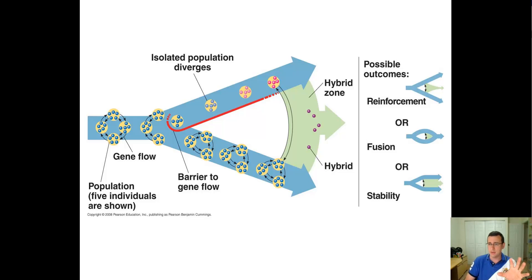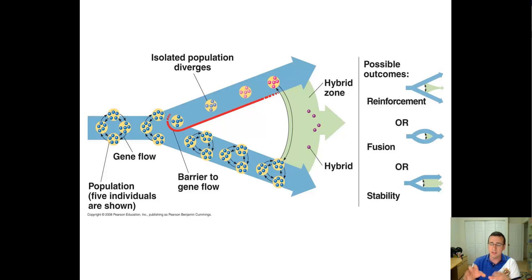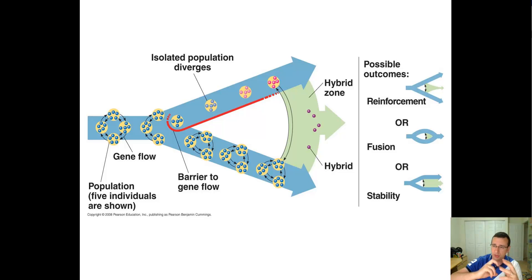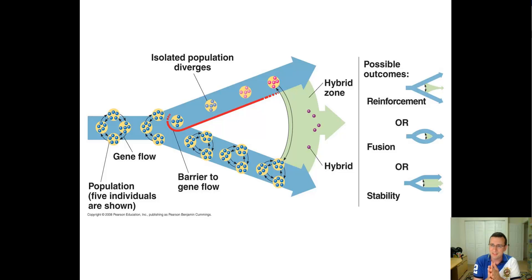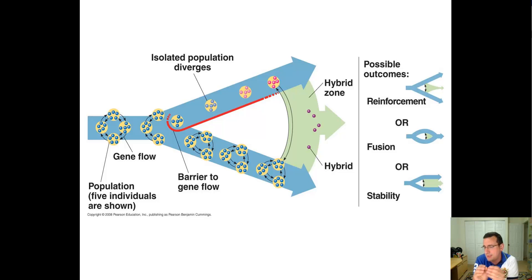There may still be a little bit of interaction between the two groups, and that is what we refer to as the hybrid zone. The hybrid zone is basically an area where, either after the divergence took place or even during it, the species can still interact with each other. Sometimes, for the most part they're separated, but there's still a little bit of overlap between the populations. Even with actual physical separation, sometimes there's a little corner of the habitat where the species can still interact. That is what we call the hybrid zone.